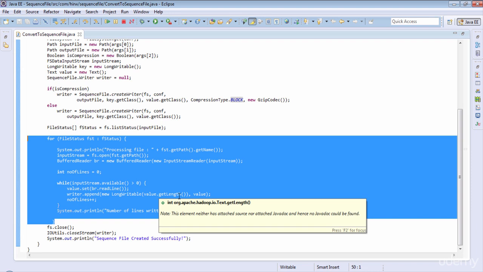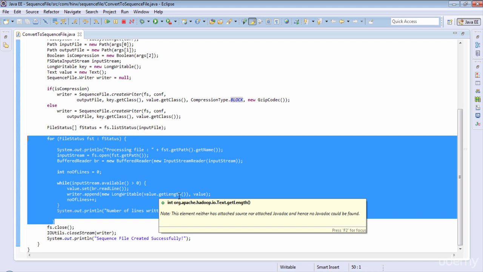This is an interesting and widely used use case for sequence files. Let me explain. Hadoop works exceptionally well with big data sets, but it is not an efficient platform when you have a lot of small files, meaning when you have a lot of files significantly smaller than the block size. Because it puts a stress on the name node, since your name node has to maintain metadata information about a lot of small files as opposed to one big file. Also, since the files are so small, each mapper will now be processing a split which is significantly smaller than the block size of your cluster.